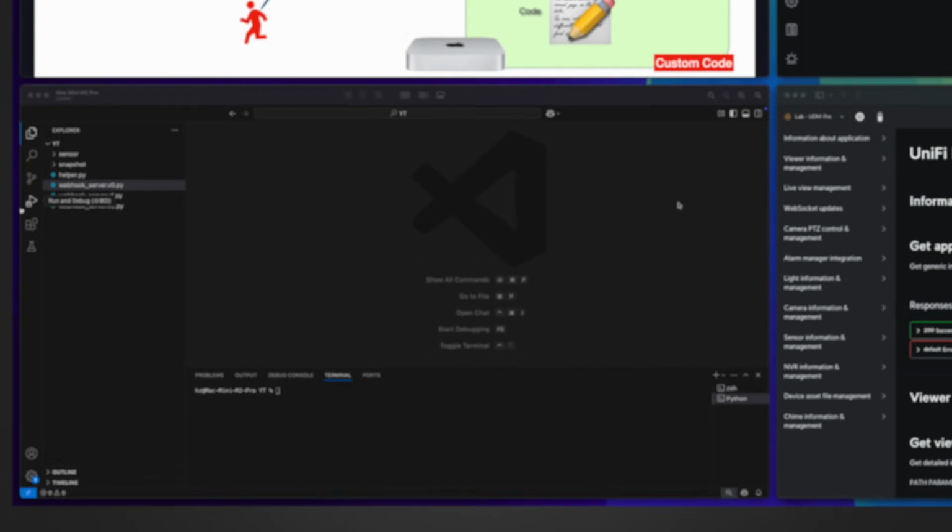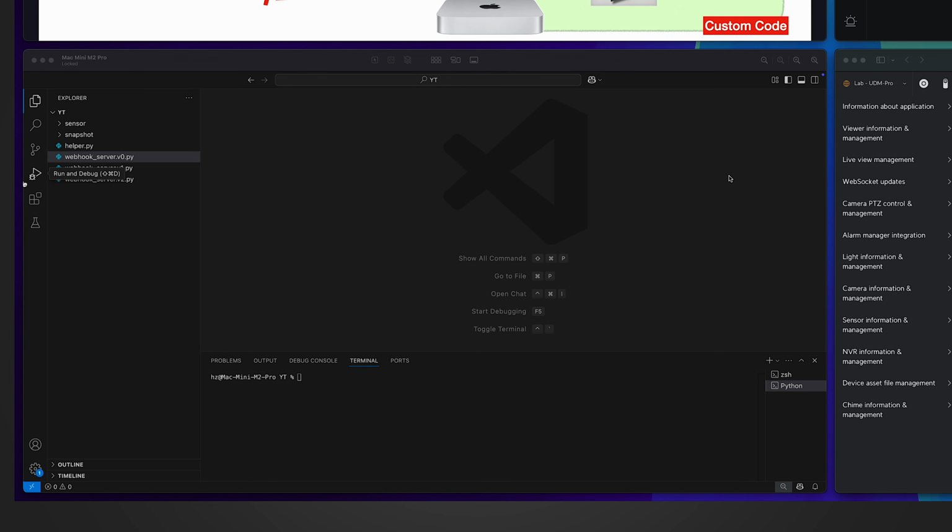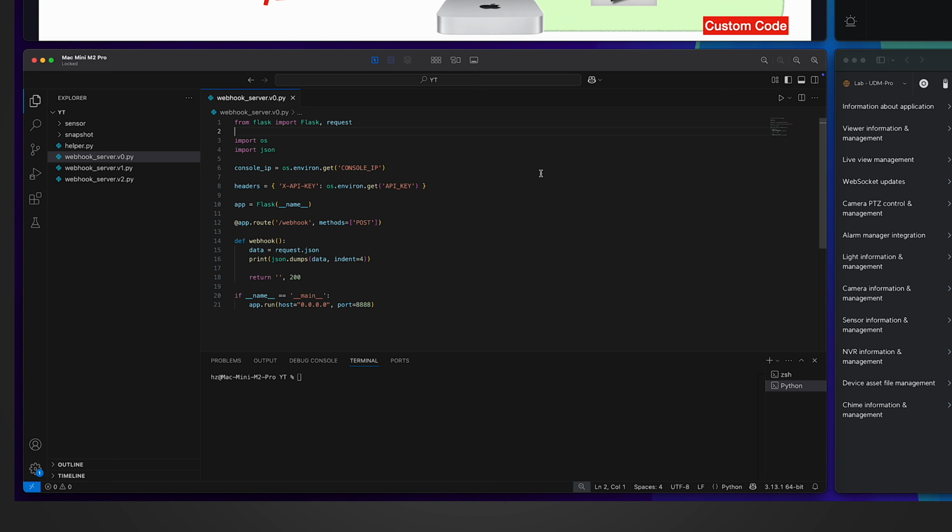Okay, in this video, I'm going to use Microsoft VS Code as the development environment and Python as the programming language, because it's very easy to program, understand and run. So let me show you the skeleton of the program. Let me explain the simple coding here. In this line, I get the IP address for the UniFi Protect console. I don't want to hard code it in the code. I decide to get it from the operating system's environment variable.